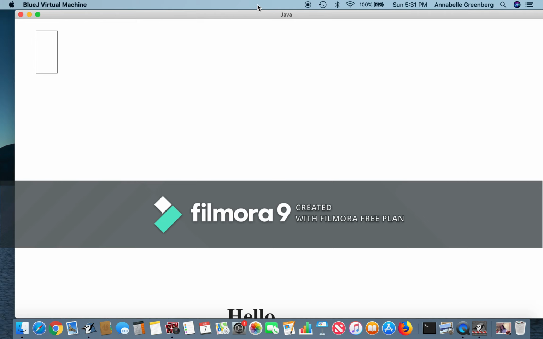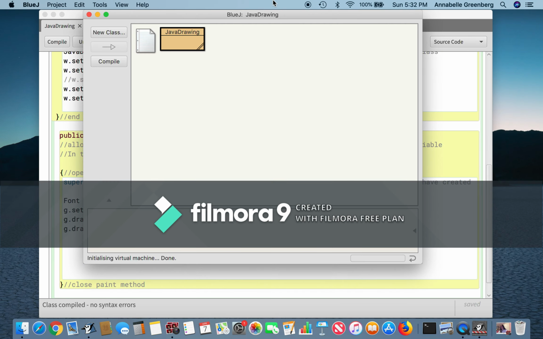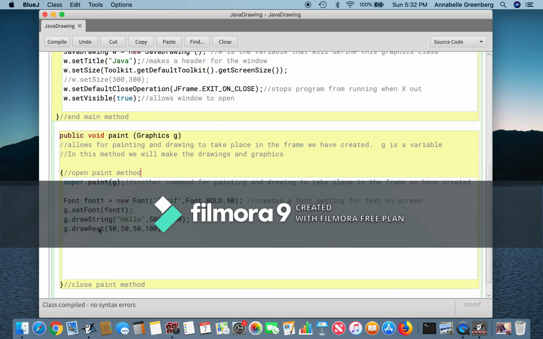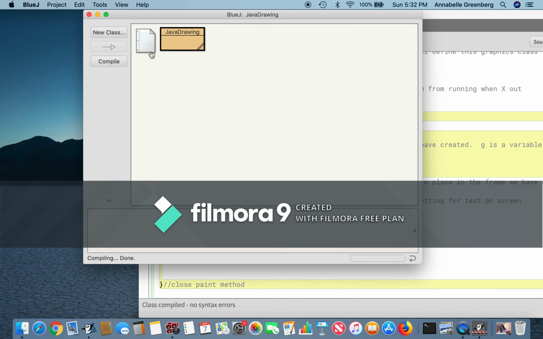So here the rectangle is drawn, and this is where the font was drawn, and it's kind of cut off because the y coordinate doesn't go that up to 740. That's where it starts, and it goes lower. But you have your rectangle here, and then the typing there. And if you want your rectangle to be colored in, then instead of saying draw rect, you would change it to fill rect, so it would fill the rectangle. I'll show you what that looks like, and make sure to compile, as I said.